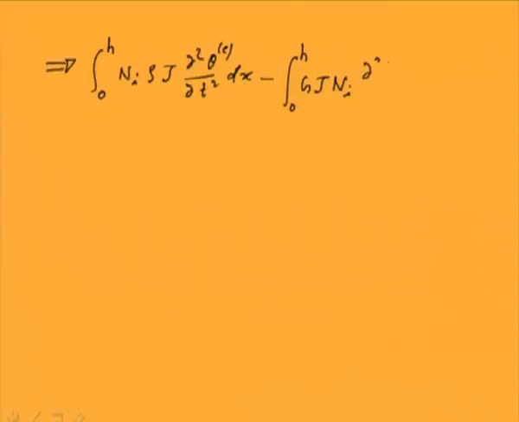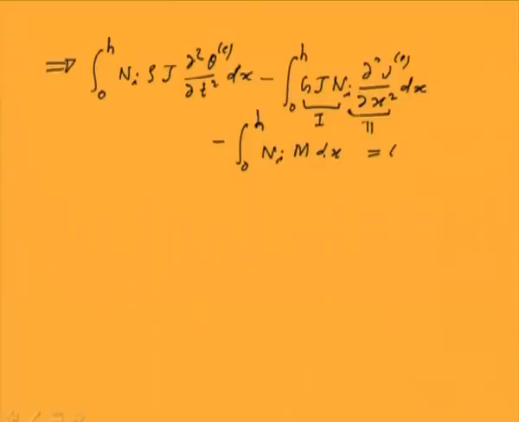So, here the first term remains the same, there is no change in the first term. Second term, I am writing as it is at present. In the next step we will be doing the integration by parts, and the third term remains as it is. Okay. So, here we will be doing the integration by parts. This we will take as the first term, this we will take as the second term. So, let us do that integration.